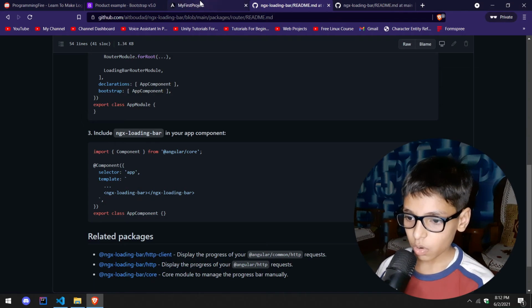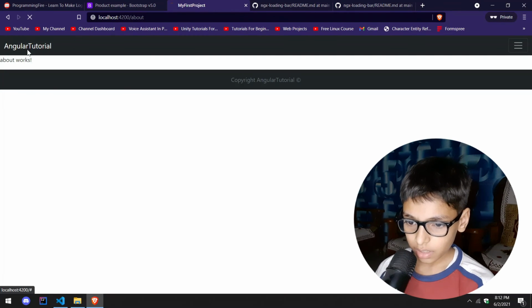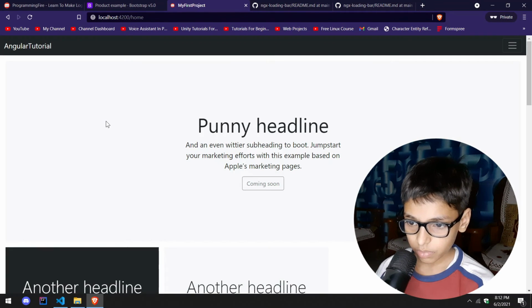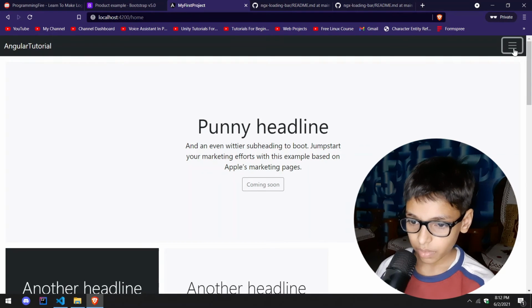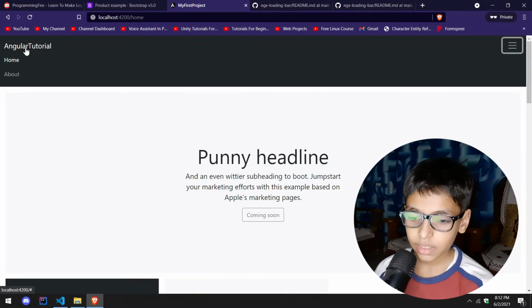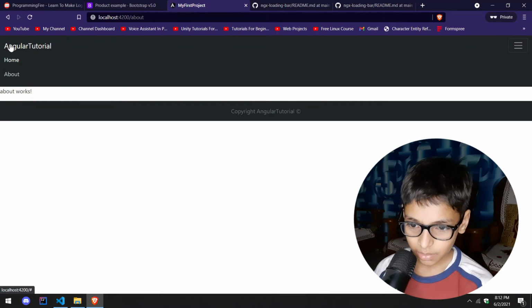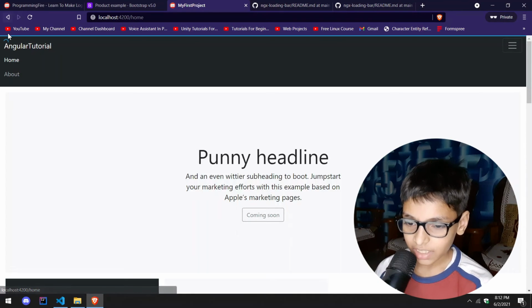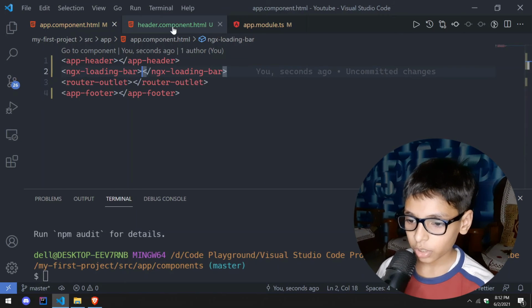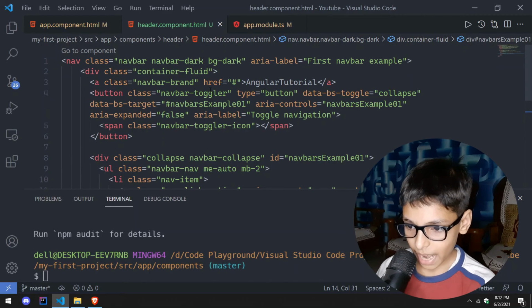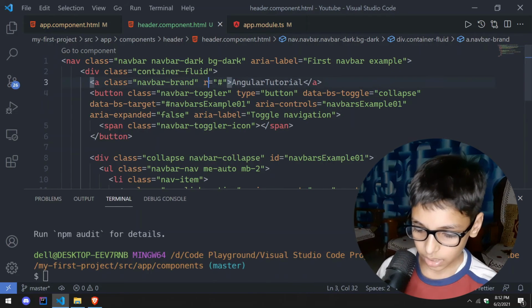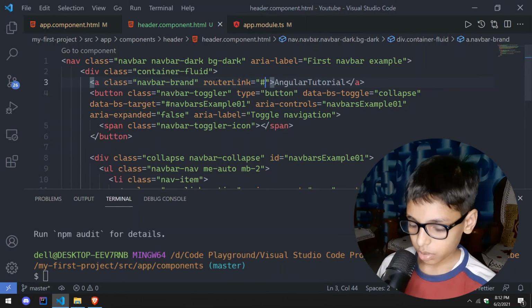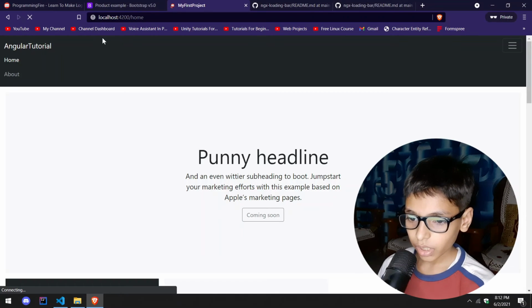And now if I go and click on that, wait a minute, why? Okay, I didn't apply it in this, so you can see we got this. And one more thing I wanted to do, in the navbar brand we also need to add the routerLink equals to home.